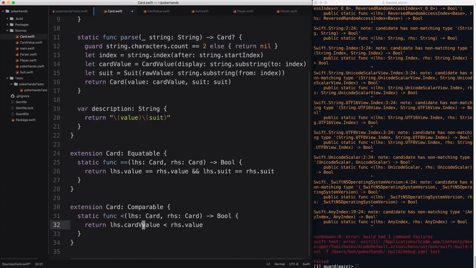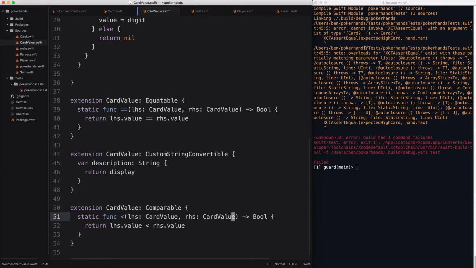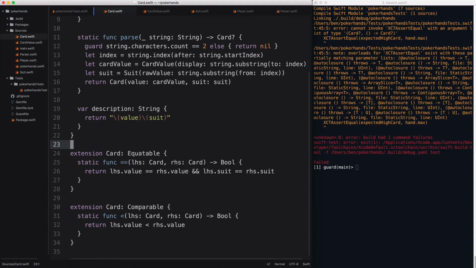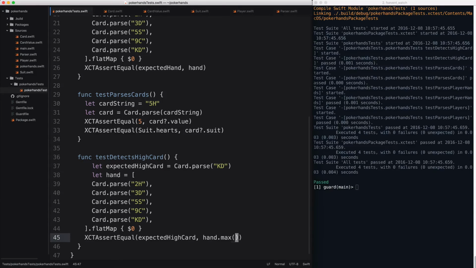No, wait, I still called this one value. That's a little confusing. But yeah, now you have to jump to CardValue and make it Comparable. I did that. I don't think you changed the names of the types. The Card and Card, the left-hand side and right-hand side, yeah. You're right. And so that's hand.max needs parentheses. Yeah, there's my Ruby showing. There you go. I make that mistake all the time too. There we go. Nice. Wow, that's cool.